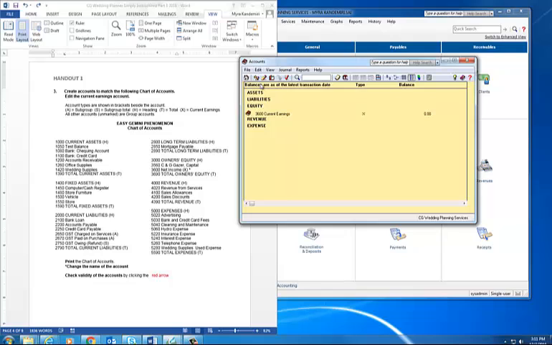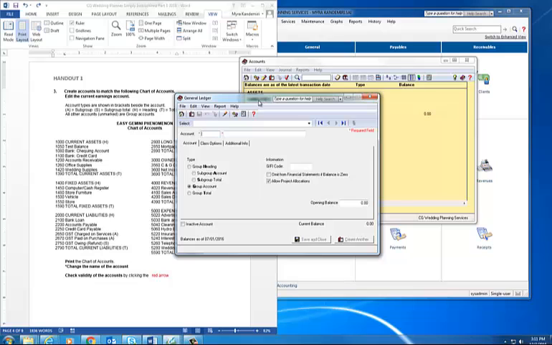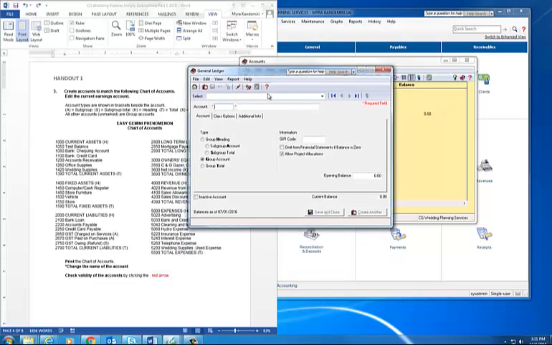Now, to create a new account, navigate to the create command, which is the little open book, red in color. If you click on that, it will open the general ledger, and I want you to put the following information. The first account in our chart of accounts is 1000. It's actually just a heading.